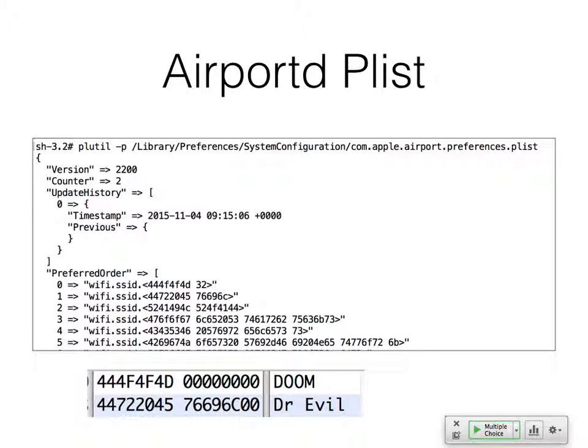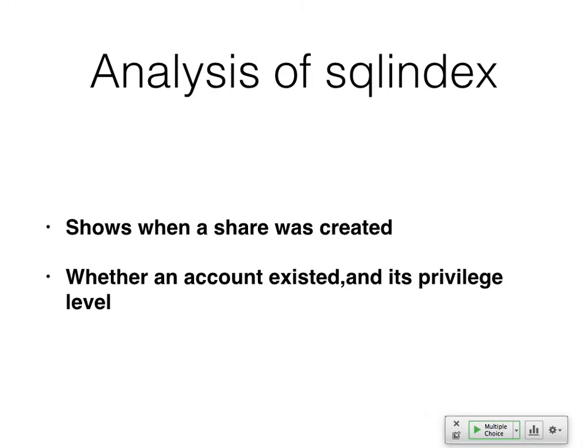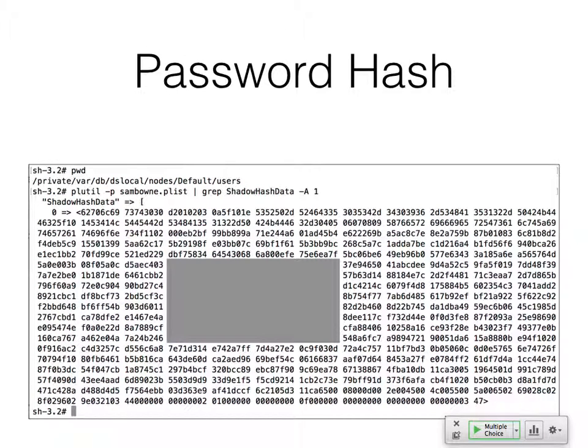plutil is what you use also to get the hash, is that right? Yes. The hash, I think it was a different command, but similar. To get the hash, it was also plutil, yeah. So plutil is what opens plist files. Plist files are binary, but plutil will open them and convert them into XML or other formats.